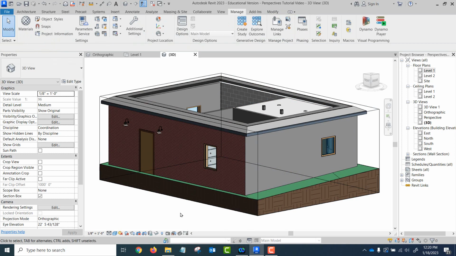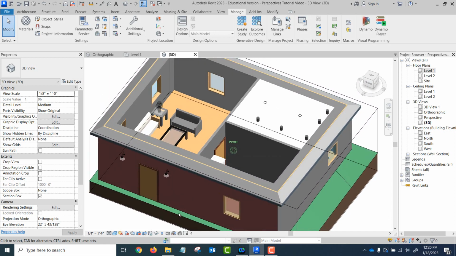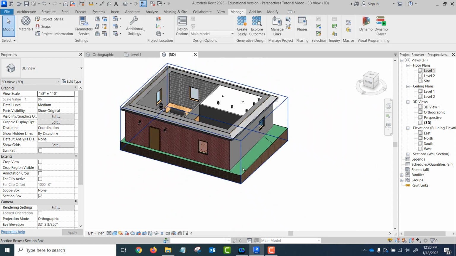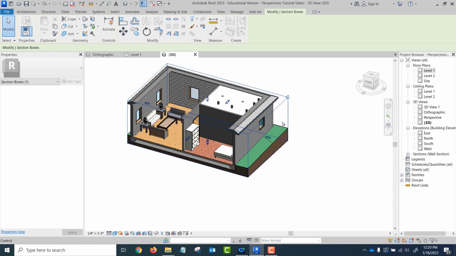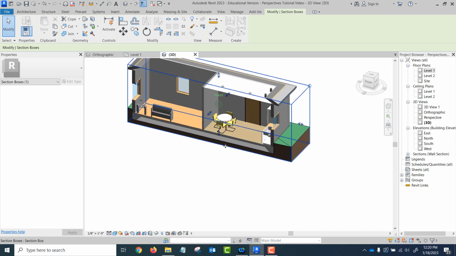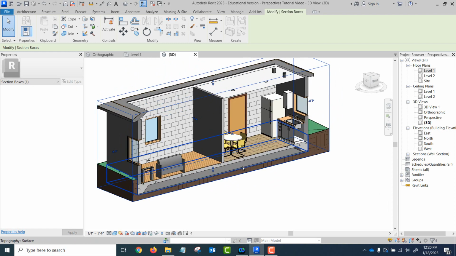Okay, well, I think part of the problem is because I have such a small building, but it gets me pretty close, and I could section box into my kitchen.